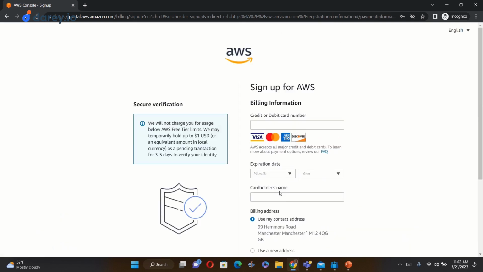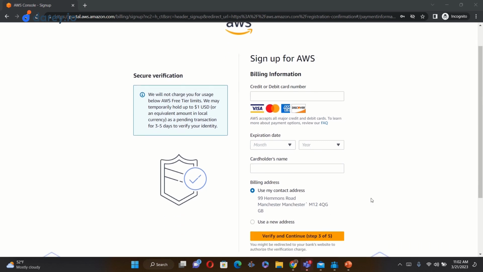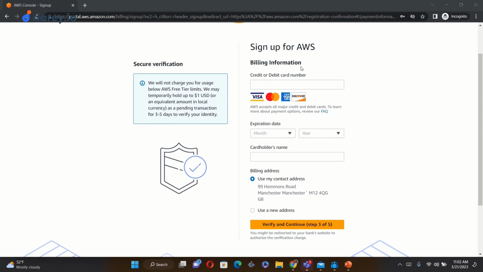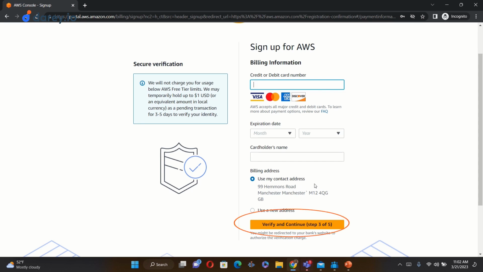In the next step of the sign-up process, you'll be required to provide your financial information such as your credit card or debit card number along with the card's expiration month and year. It's important to keep in mind that this information is sensitive and should be handled carefully. When entering your billing information, you have the option of using your home address as the billing address. After entering your billing information, you need to verify it in order to proceed to the next stage.